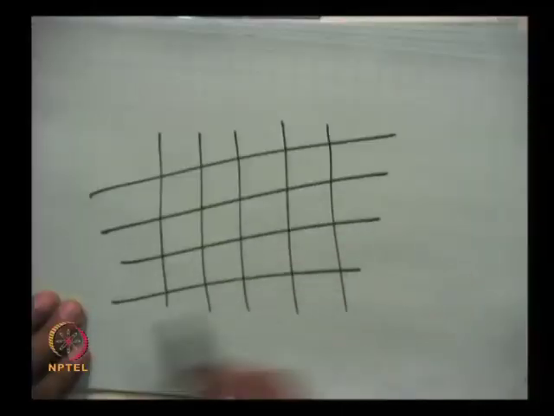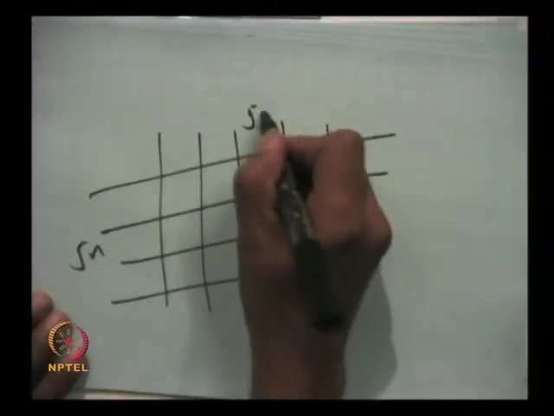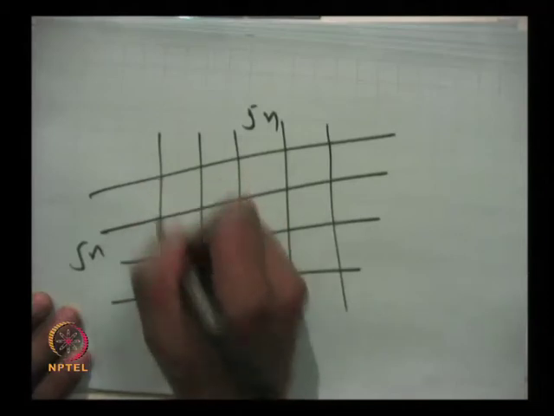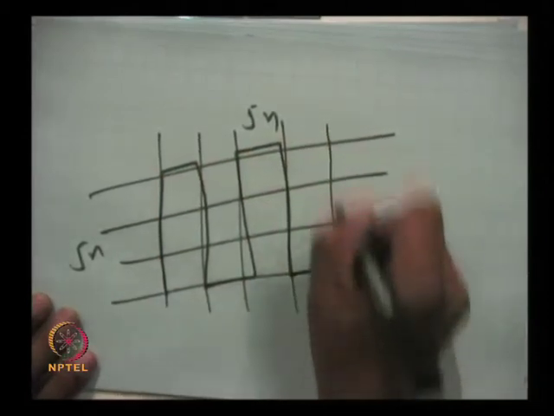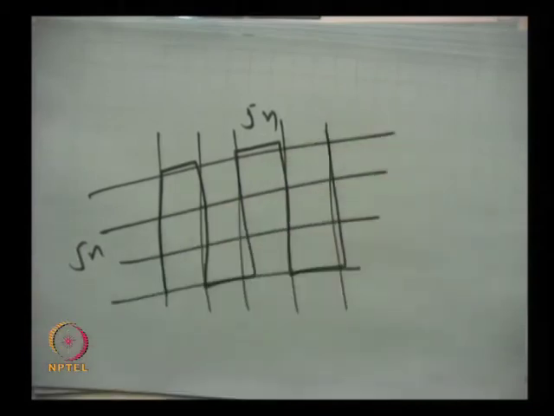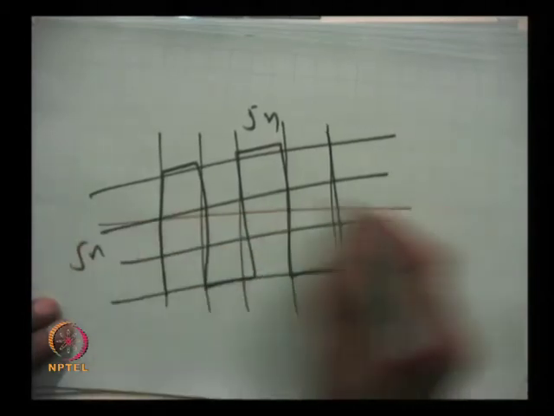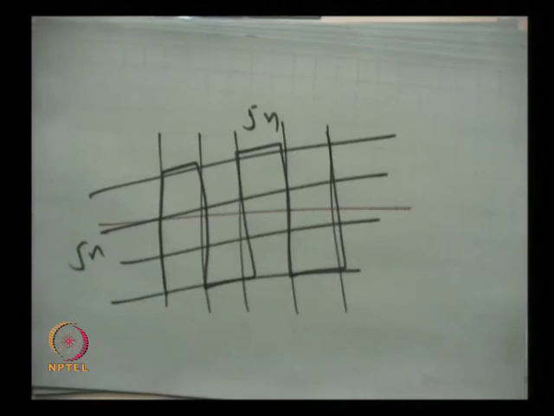Pardon? Sorry, say it again. Why would it be order n? Because you are taking a root n by root n grid. Root n, right? Because let us say we just take this as a spanning path. Now, if you take any line, it will intersect each column only once, each vertical line only once, am I right? So, it will intersect only root n edges.